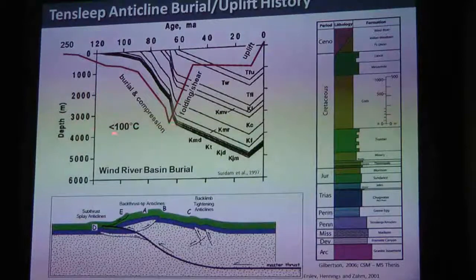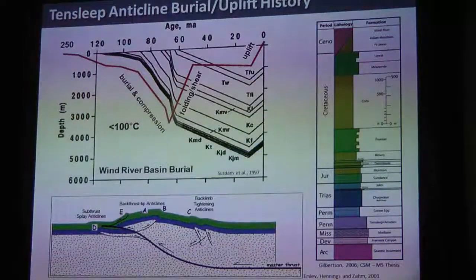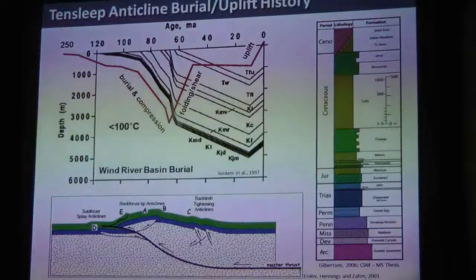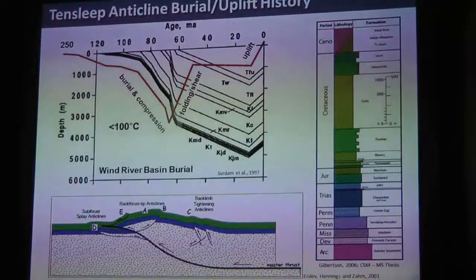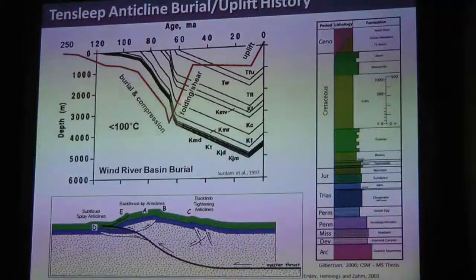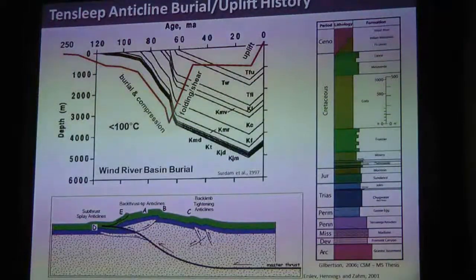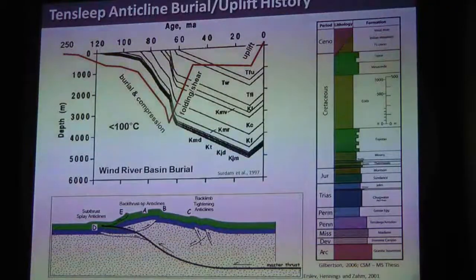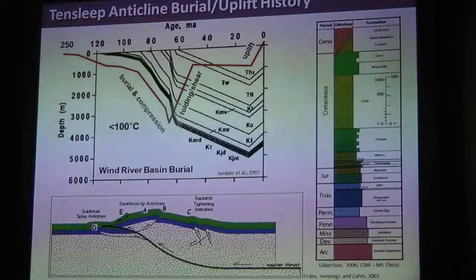And so that gives us a maximum temperature, with normal geothermal gradients, in the order of 100 degrees C. Not real hot, and not hot for very long. So that apparently makes a difference in considering what happens to the reservoir. In its journey back up, it was folded and sheared and really turned into a very different kind of rock. And then finally, along with all of the Rockies, it experienced another kilometer or so of very young uplift in the late Cenozoic.